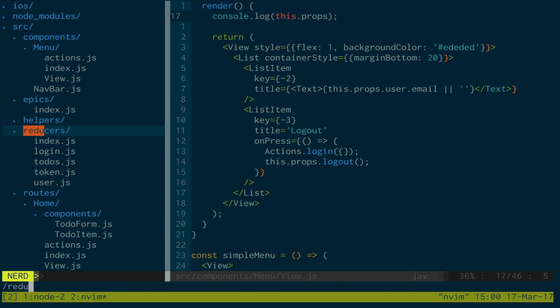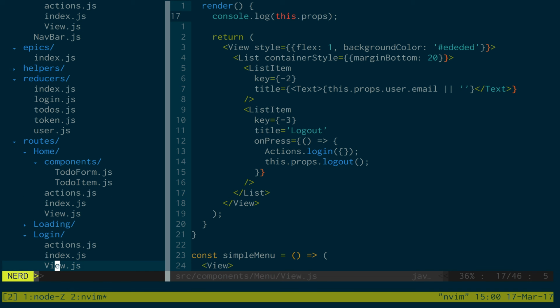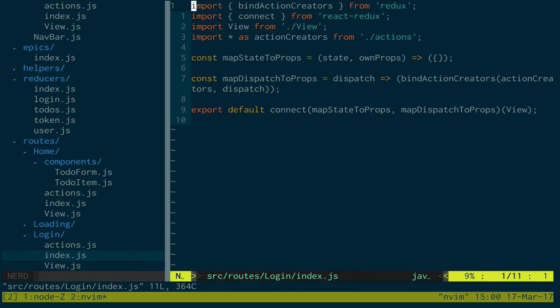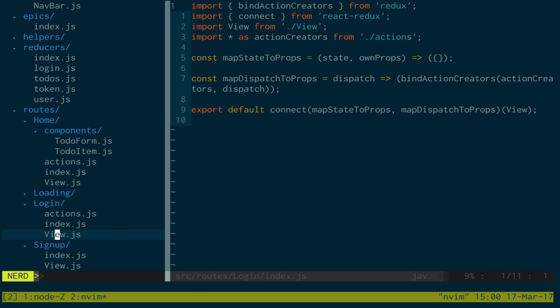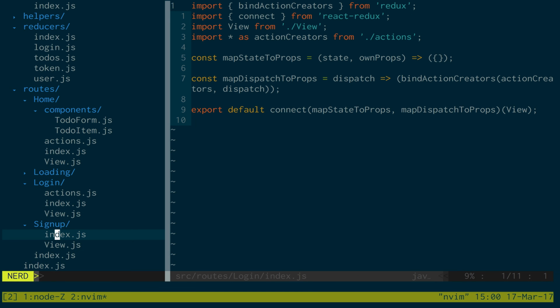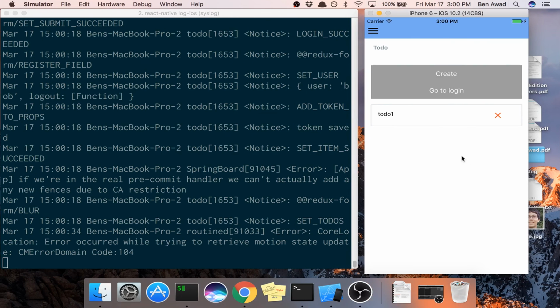Our reducer, not reducer, R. All the way back here, login index, actions, view, we don't pass in just the token, just the data, we pass in all the user.